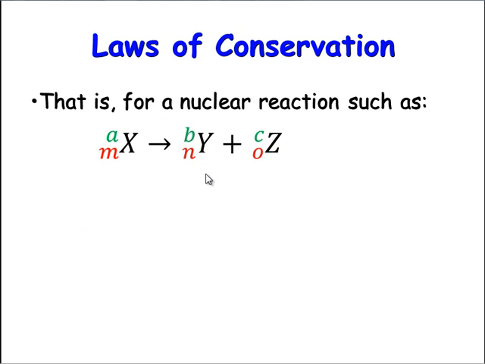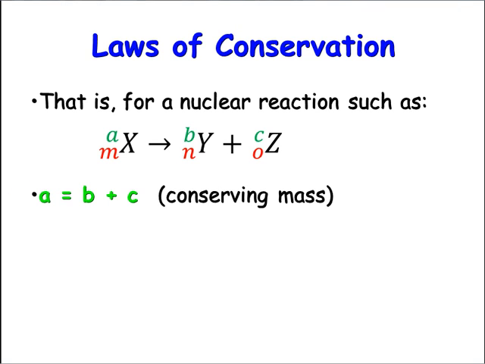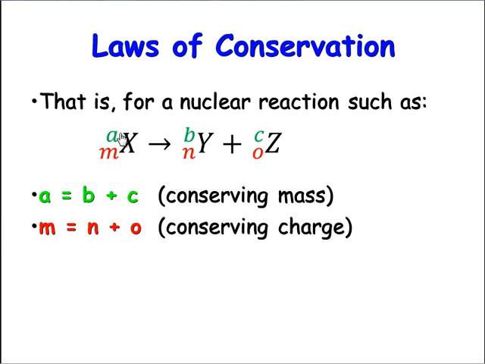So if we look at a nuclear reaction here, we've got some element X and it decays to some element Y, giving off some piece of decayed atomic substance, whether that be an alpha particle, beta particle, or gamma radiation, or whatever it is. The sums of our masses, written at the top, and our charges at the bottom must always add and be equal. So on the left-hand side, A must equal the sum of these two here, and for our charges then, M must equal N plus O.